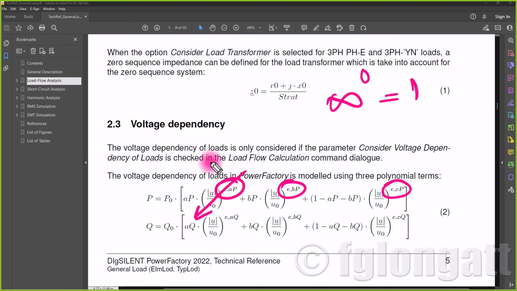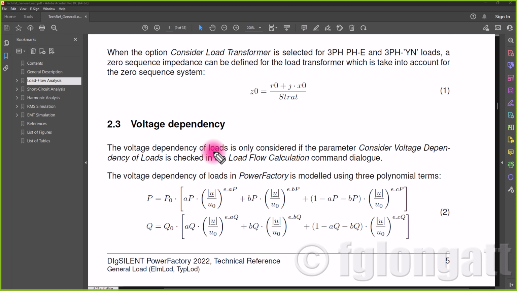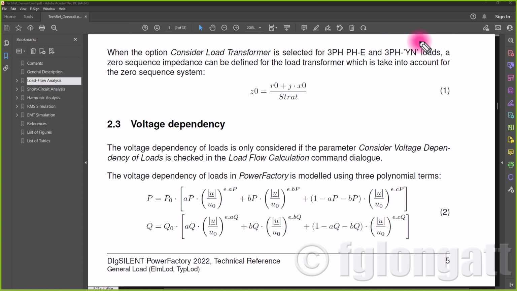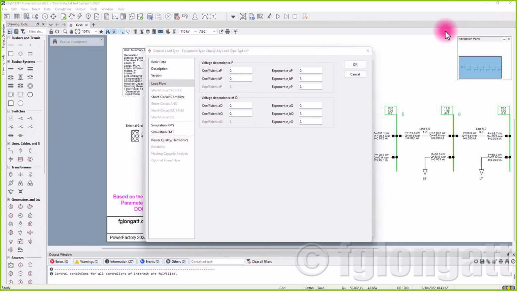That means that this number is converting to 1, and as a consequence, the voltage is not affecting the power production, okay? But if this exponent is 2, that means that when the voltage deviates or changes from the nominal voltage U0, you will have a massive impact because this exponent is 2, okay? Well, but let's go back to the practical stuff, because the students love to put numbers, okay?